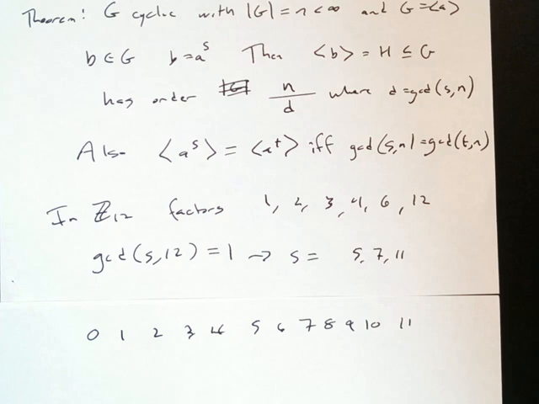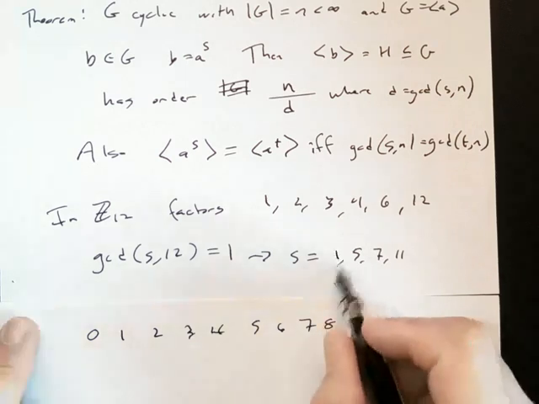Well, 3 is not in that list. The greatest common divisor of 3 and 12 is 3, because 3 divides 12. The greatest common divisor of 12 and 0 is 12. 12 goes into 0, doesn't it? 0 times with 0 left over. So what's on the list is 1. 1 itself.